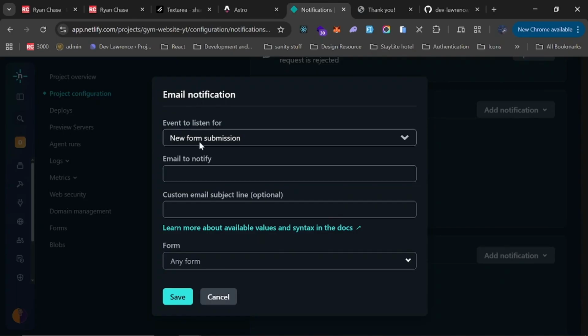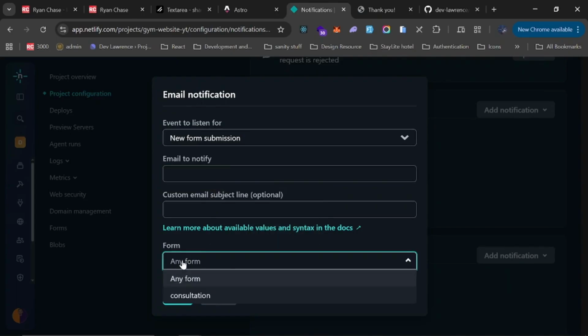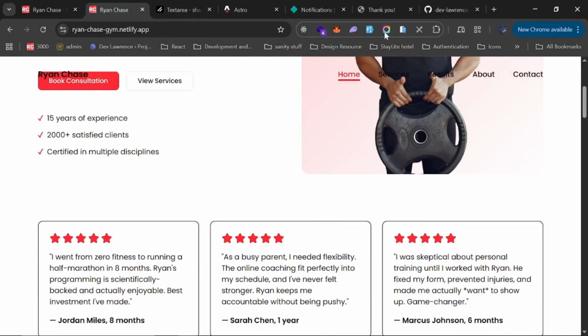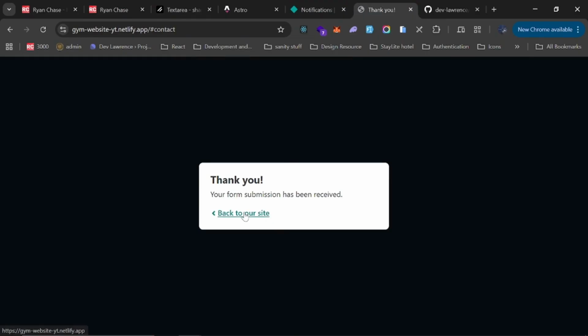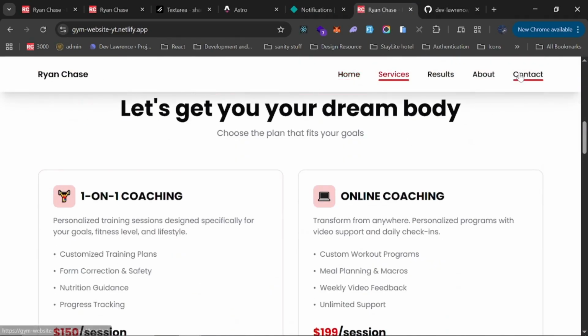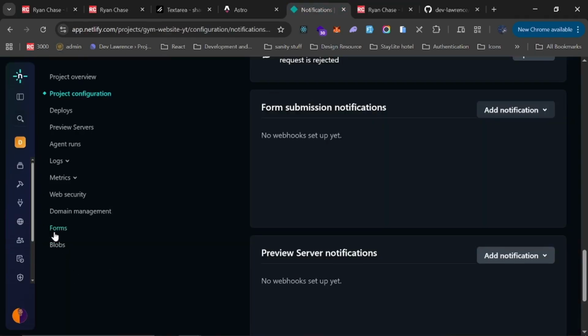In our case, I'll just leave it like this. You add your email right here, then the form, you can see that the consultation form is the one that's showing. So once you add it and someone sends a message here, it's going to be on your forms page right here, and also in your email as well.